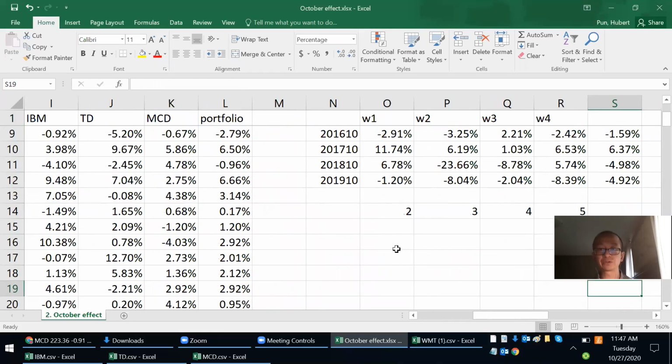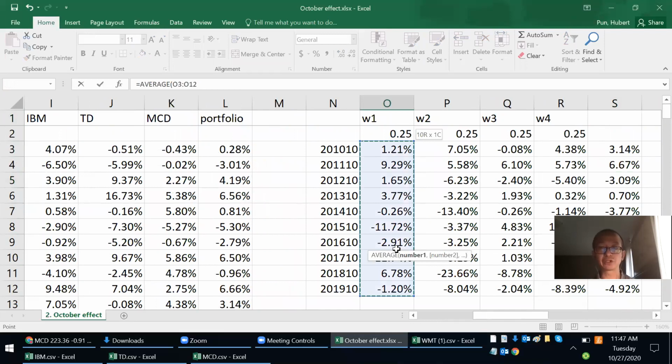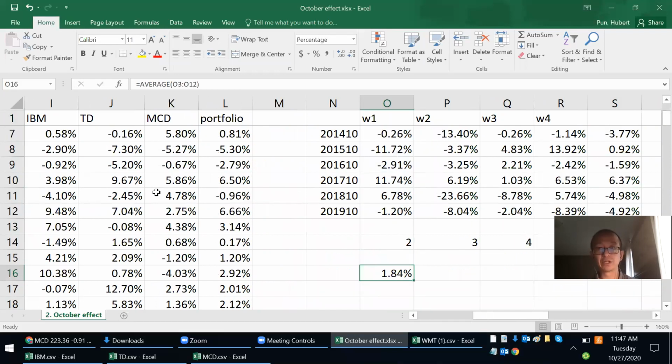So now if I want to know the portfolio return, equals to average. Oh, I want to know the October return. So the average of everything starting from 2010 to 2019. So this is the return of the first stock, which is Walmart, throughout the entire October.